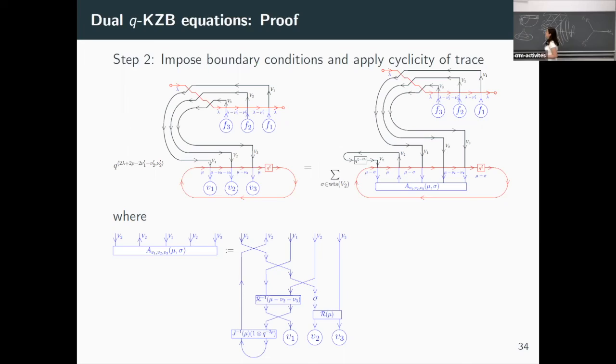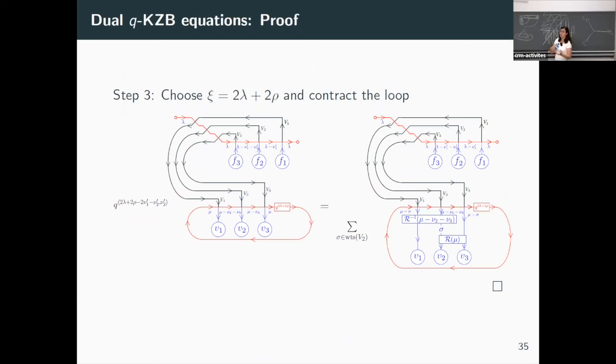Okay, now there's still something left here. If we put q to the power xi as some marking, so we can still take any Cartan element here, then what is showing up here, it's a bit small, but it says q to the power xi minus 2 lambda. So if we want to still push this last loop also through the red strand, what we will need to take is precisely 2 lambda plus 2 rho.